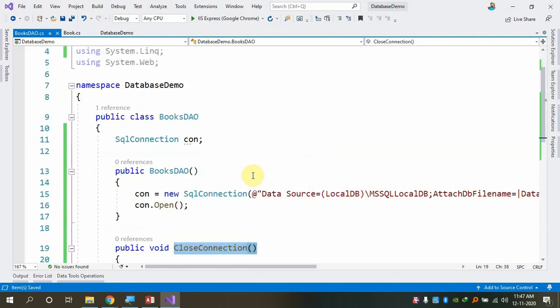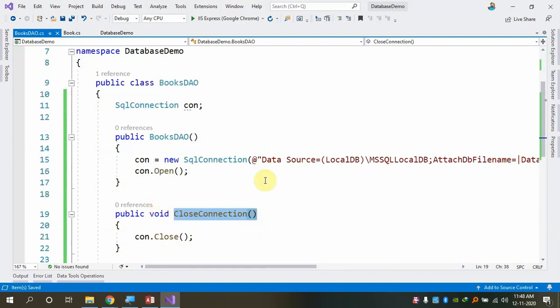Okay, this is standard, guys, not just because it's working. Working can be done as you can directly write this entire code in one file itself and make it work. But it's better to have it like this so that it will be standardized. So this is one. I've opened the connection as soon as you initialize this particular class, and I'll close it when you call the CloseConnection method. I hope till this it's clear.